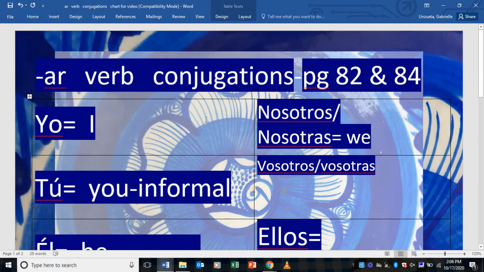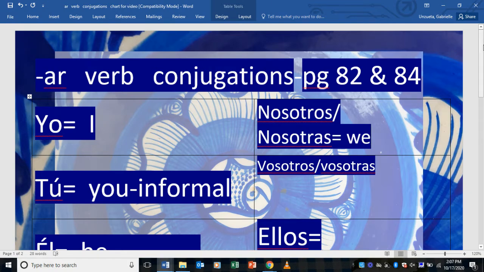So this first box is first person. You get it? First box, first person. And as you can see, it says yo, and we've already learned yo, point to yourself, that means I. So sure enough, yo equals I. I'll give you a moment to put that in your chart. Your chart is going to look really good if you fold a piece of paper into 6 rectangles, like I explained right before I started this video. So hopefully your paper is all nice and folded into the 6 rectangles, okay? And in that first rectangle, first person, yo equals I.